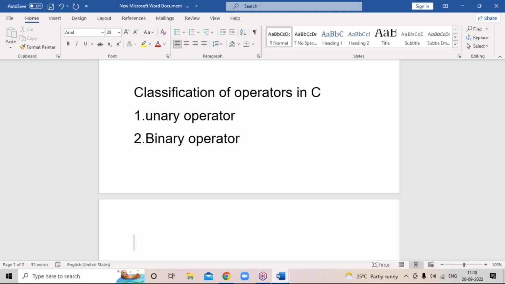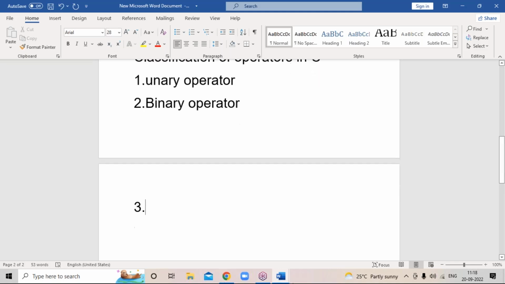So the final one, first one I said unary, binary, and the third one is ternary operator. Binary is what?